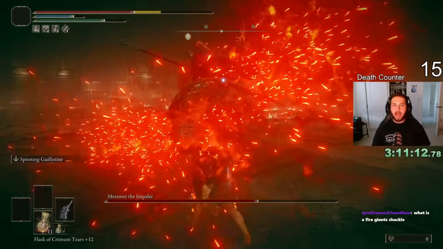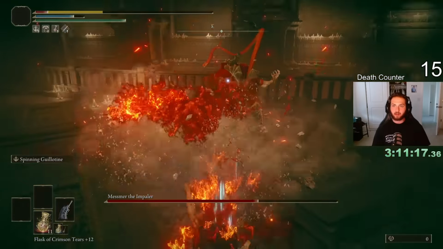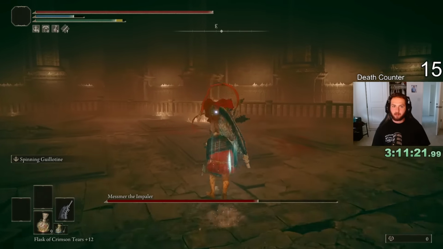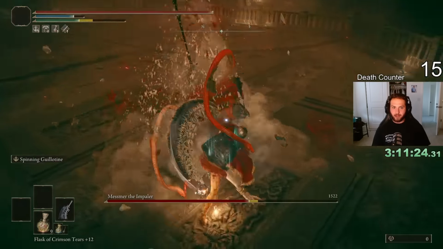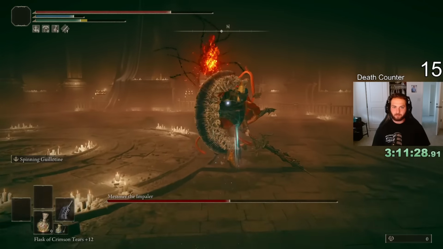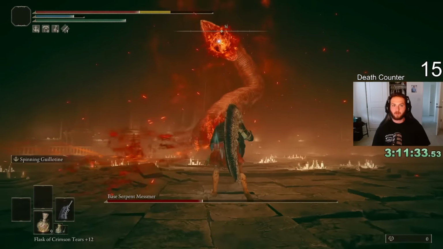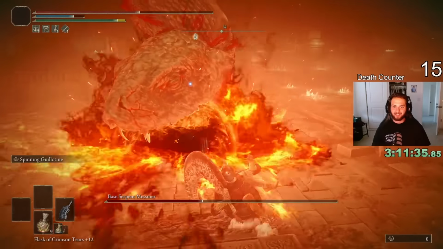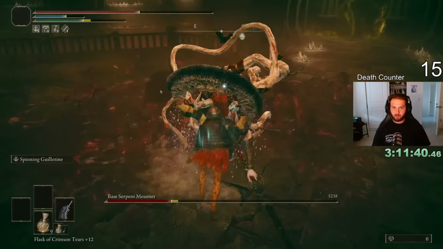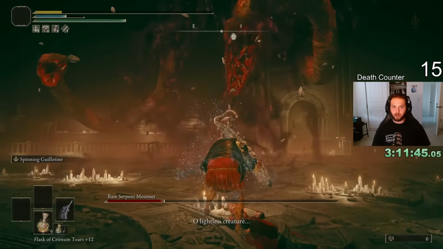Okay, I don't get how I'm supposed to dodge that. Every way I'm dodging it is not working. I've literally tried dodging left and right, and it doesn't seem like it works. The orb, dude. I'm dead. Yeah.